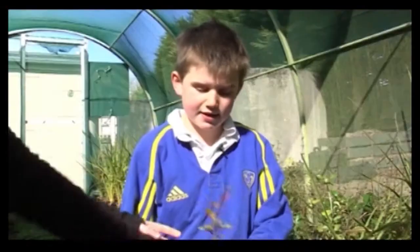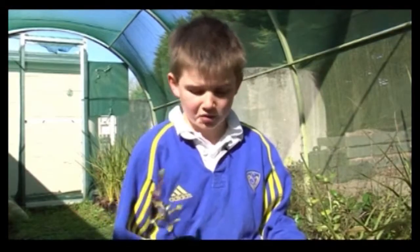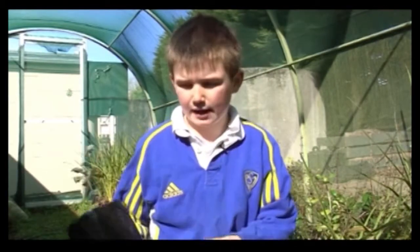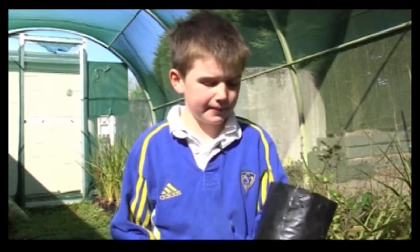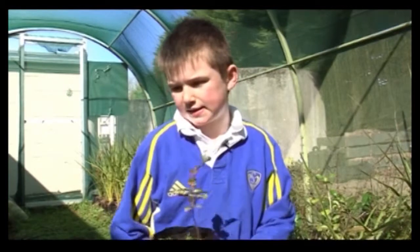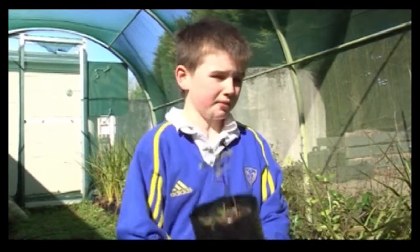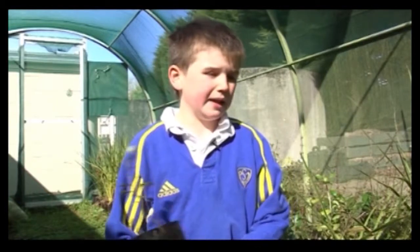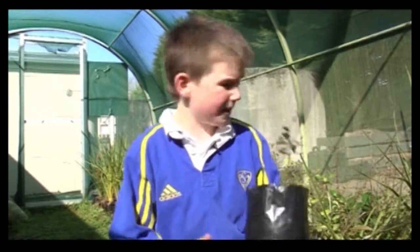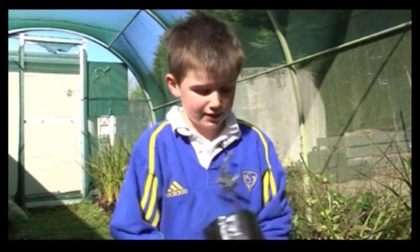After we've poked a hole in them and planted the trees, we bring them into this propagating house where they stay and get a bit of rain but not enough to kill them. They stay in here for about a year, and then when they're big enough and there are a lot of them, we'll have a plant sale. With the money we get from there, we buy more things. We sell plants like the pepper tree, flax, cabbage tree, and a lot of others — and it's a good fundraiser.